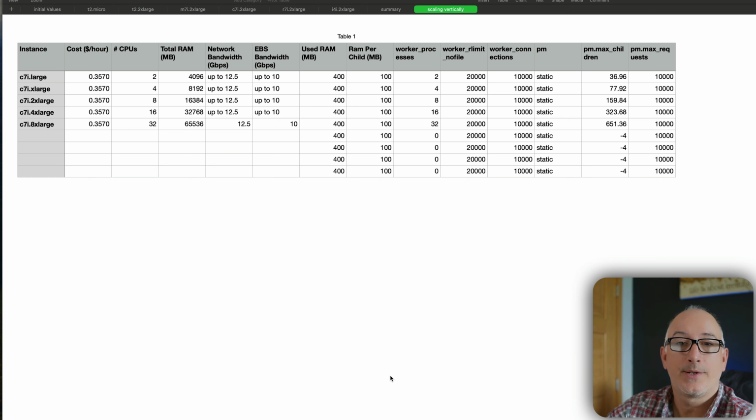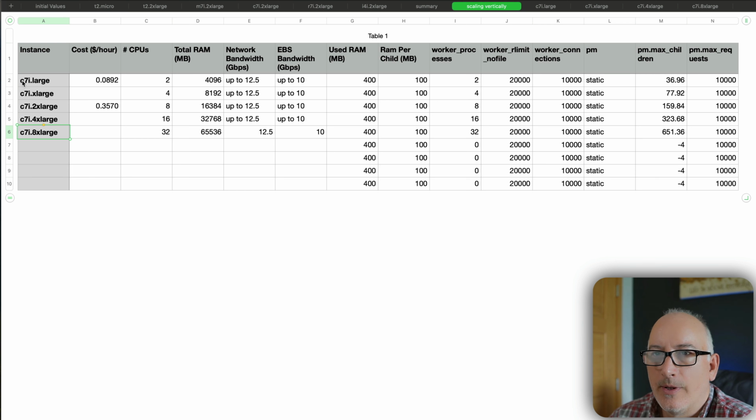Now we actually are doing the vertical scaling. Let's just see the results as we scale up the number of CPUs and RAM at the same time using the same instance type. Okay, so our first instance that we're going to look at is this C7i large. It has 2 CPUs. Remember before we had 8. This is the one we tested previously, 8. And we only got like 4 gig of RAM.